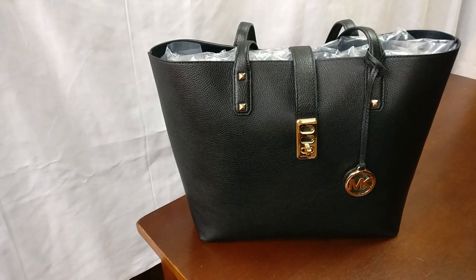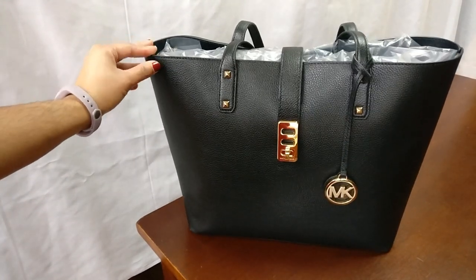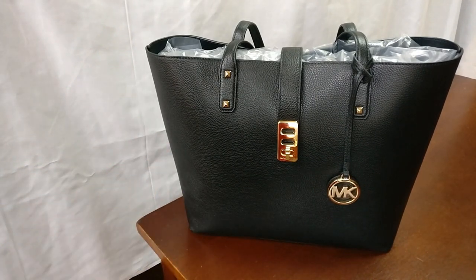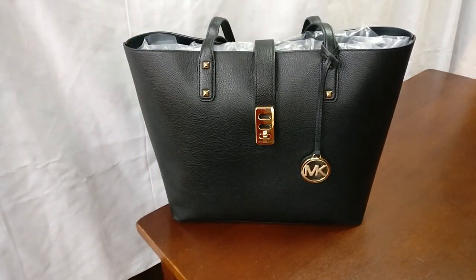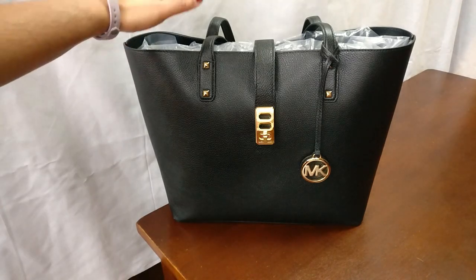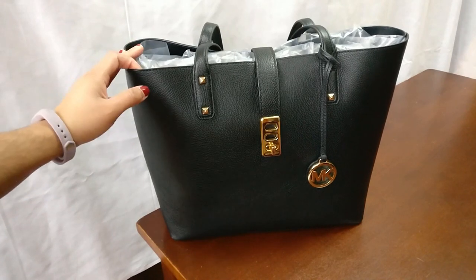Next up is this Michael Kors Carson carry-all tote. I am selling this on my Poshmark — I just released a video on it as well. I really like this bag. I think it's super understated and very pretty, especially if you take the charm off. There's really no large branding on it at all — just the Michael Kors on the turn lock that's hardly even visible. Nice shiny pebble leather, and it's very light for an all-leather bag. I honestly just don't use it enough. It is one of my more expensive bags — I bought it for around $130 to $140 at Macy's. I think this one just has to go because I spent so much on it and don't really use it, and I think I like my other totes a little bit better.